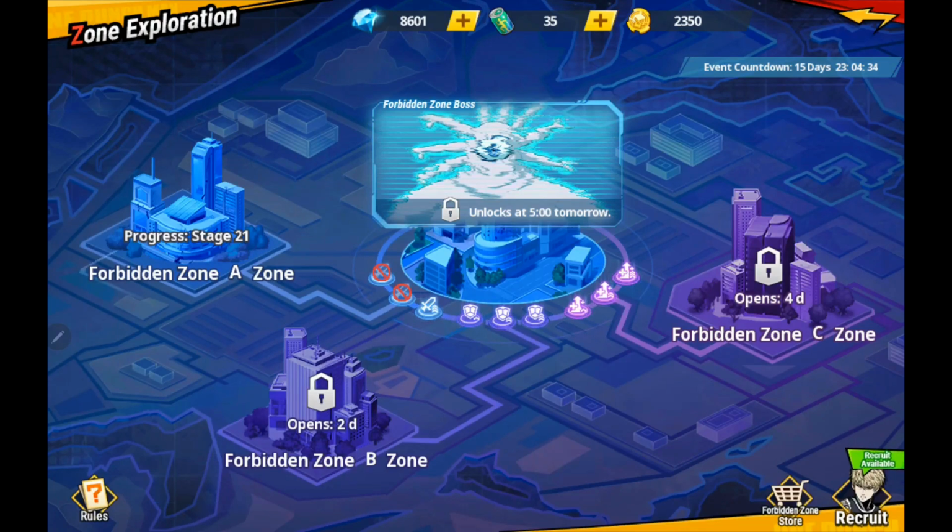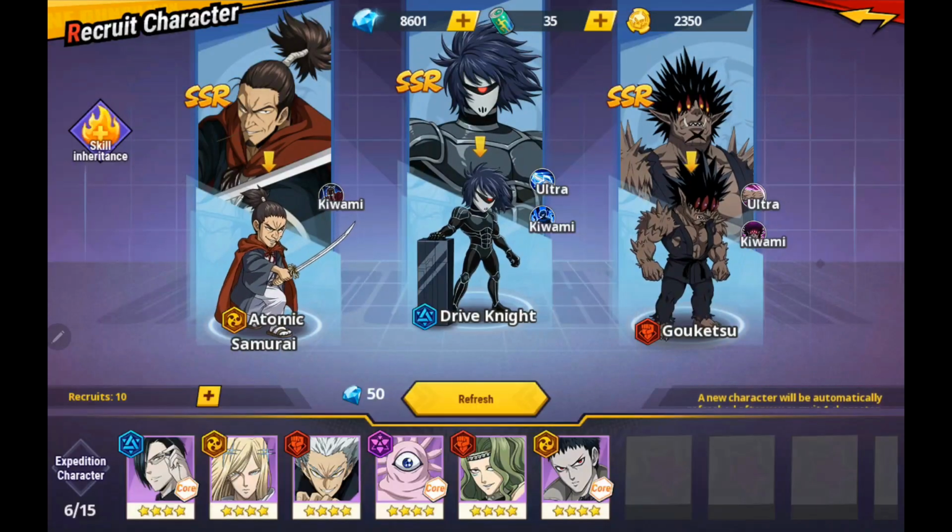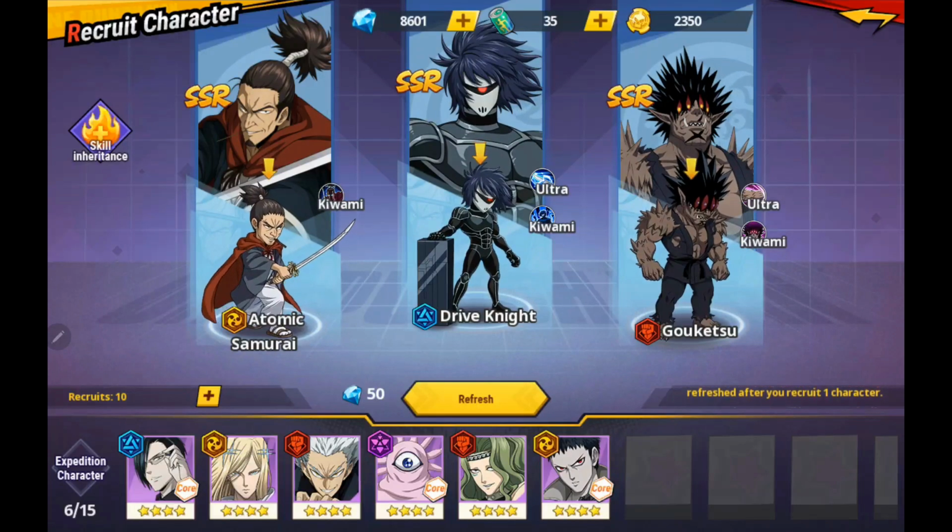Like I said, there's seasons, and you're going to have a random draft, and that's how you're going to pick your characters. I do not recommend it; pick your initial team, and after that, save up your recruits for later on when it gets harder, or if you want to make changes to your team without having to spend gems.